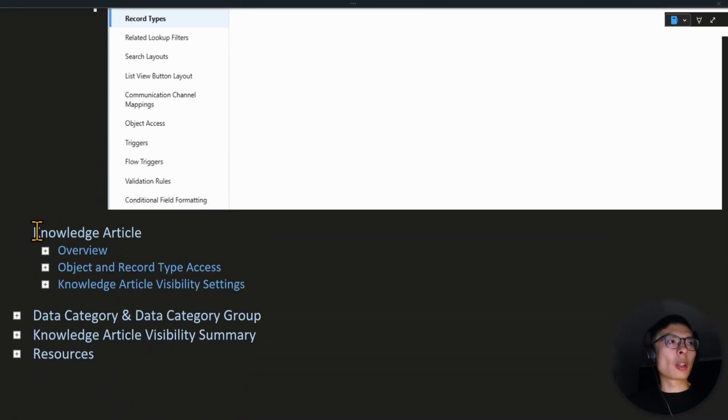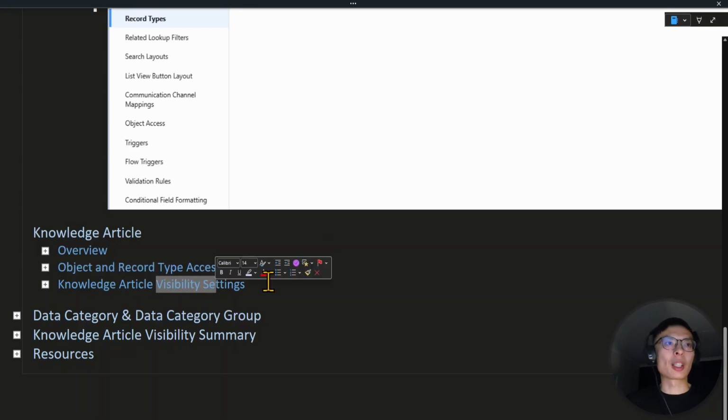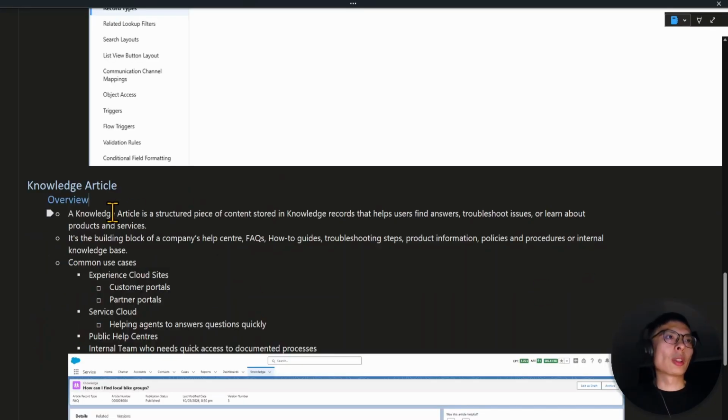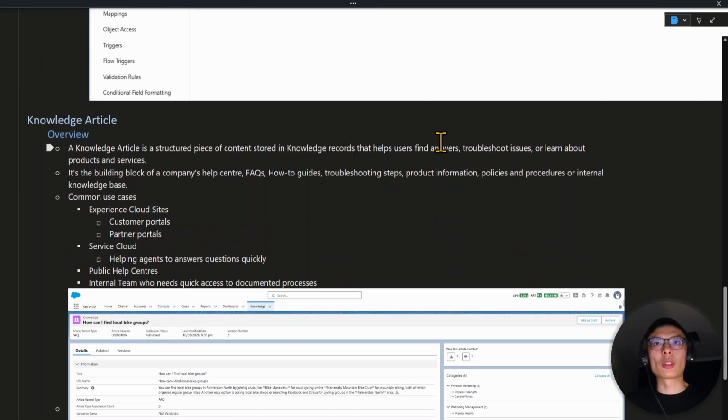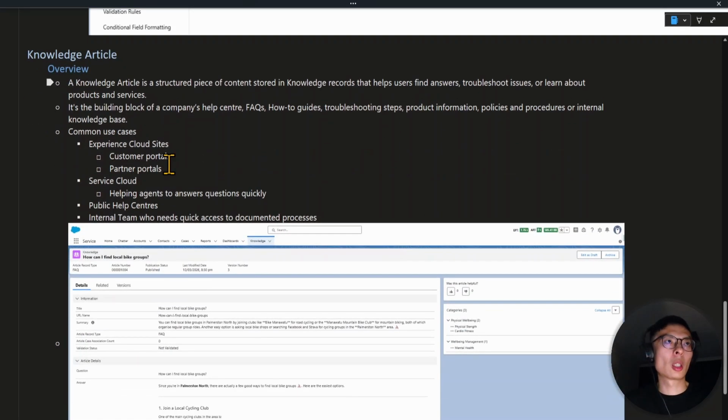Let's now take a look at knowledge articles. We'll start with an overview covering what knowledge articles are. We'll then go over object and record type access, followed by visibility settings. So in short, a knowledge article is a piece of content stored in knowledge records that can help users to find answers, troubleshoot issues, or learn about products and services.